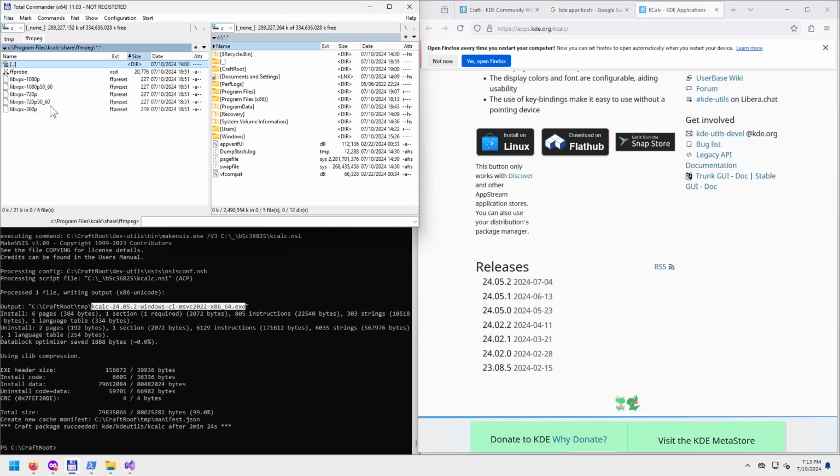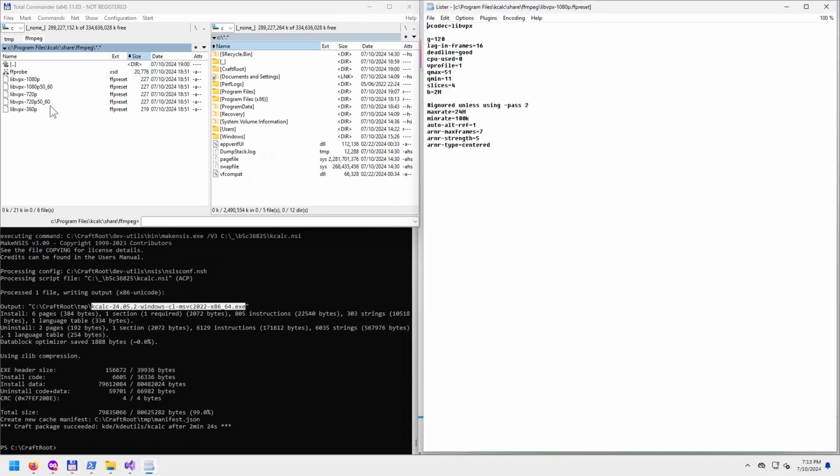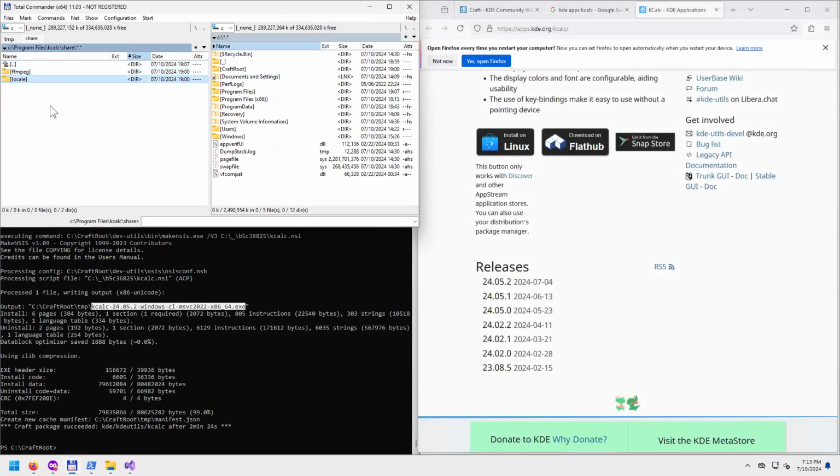FFmpeg, FF presets are part of kcalc application. Why? Okay, these are translations for glib, the GNU, the GTK library, not glibc, which is the GNU C library.